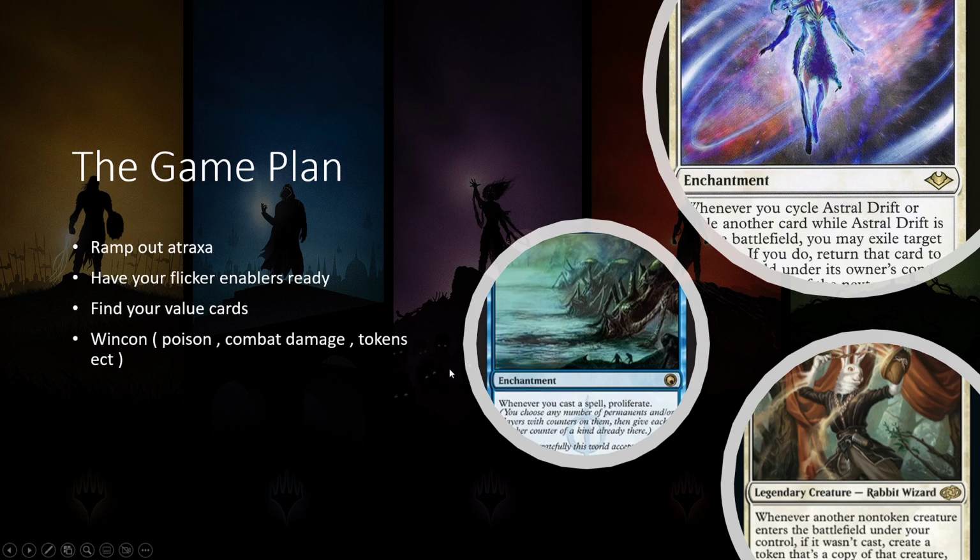Yeah, so we're going to want to ramp Atraxa out as quickly as possible with mana rocks and other such green spells. You're going to want to have your flicker enablers ready. Oh my god, Preston the Vanisher. I haven't picked them up yet, but it definitely seems worth a $20 price tag.